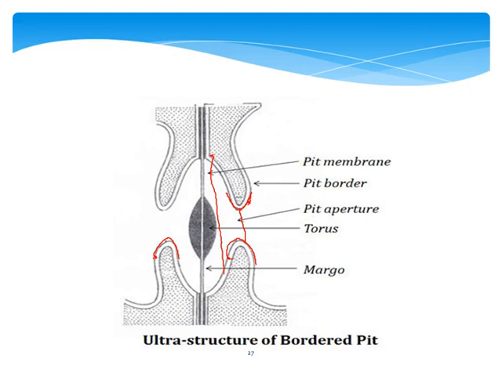So the pit membrane is flexible, and the liquid in the cell puts pressure on the torus membrane. So the pit membrane pushes the torus, so that the torus closes the border pit, and it shows that the torus controls the passage through the border pit. So the border pits are more complex than simple pits, and they are found in vessels, tracheids, and fibers of xylem.